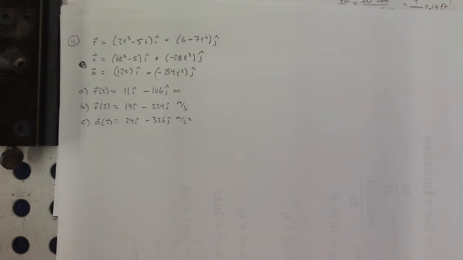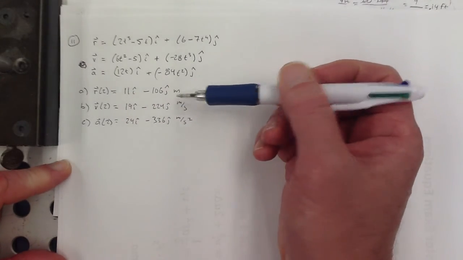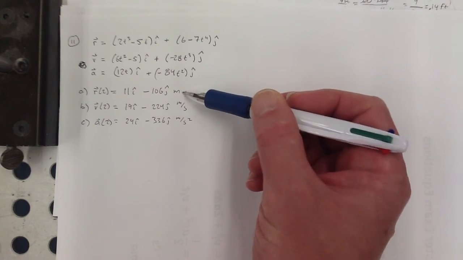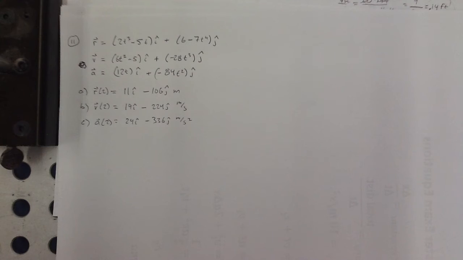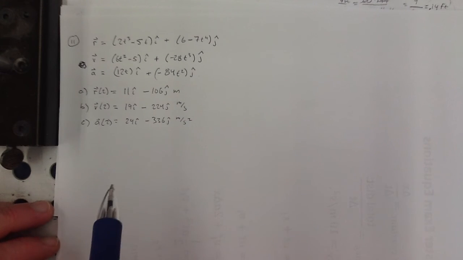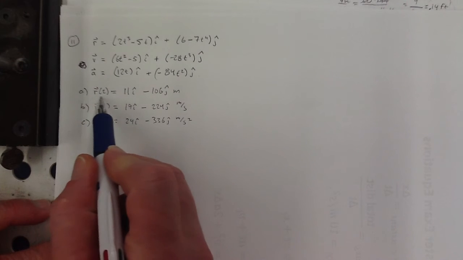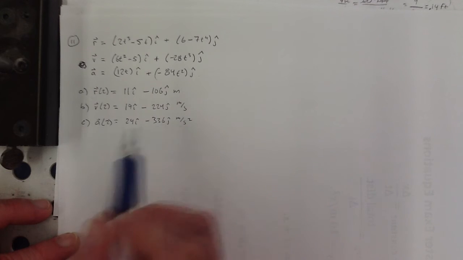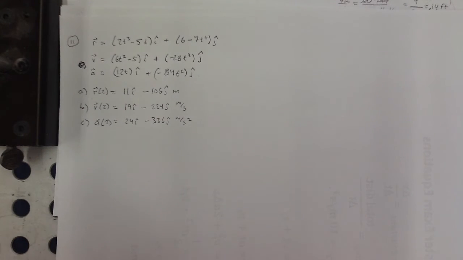And then they want to know what's the angle between the positive direction of the x-axis and a line tangent to the particle's path at time 2. Okay, I don't think we talked about this in the notes, so let's think about this for a minute. A line tangent to the particle's path. That's a direction, right? So is it the direction of this, or this? The question is the direction that something is actually traveling: the direction of its position, the direction of its velocity, or the direction of its acceleration?